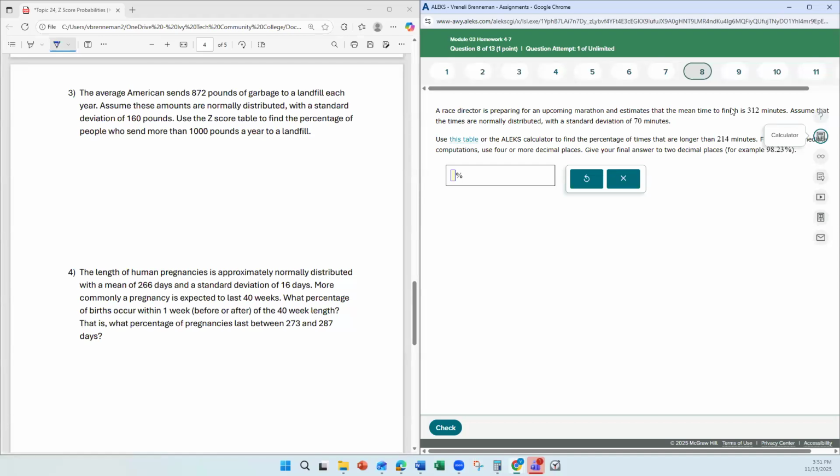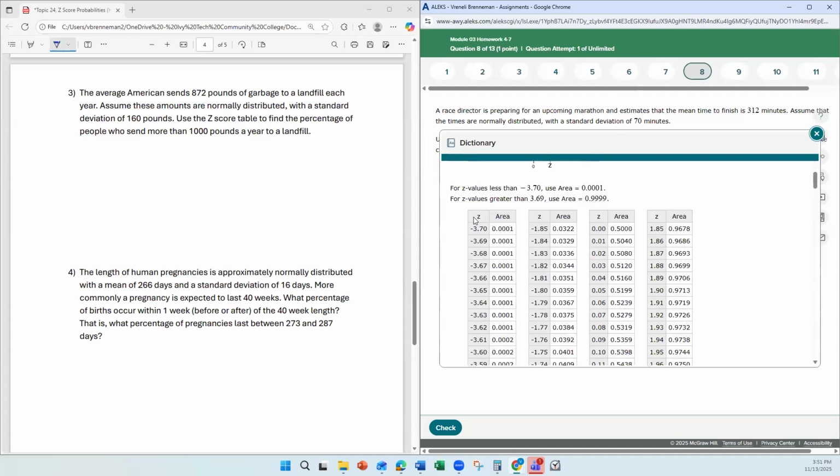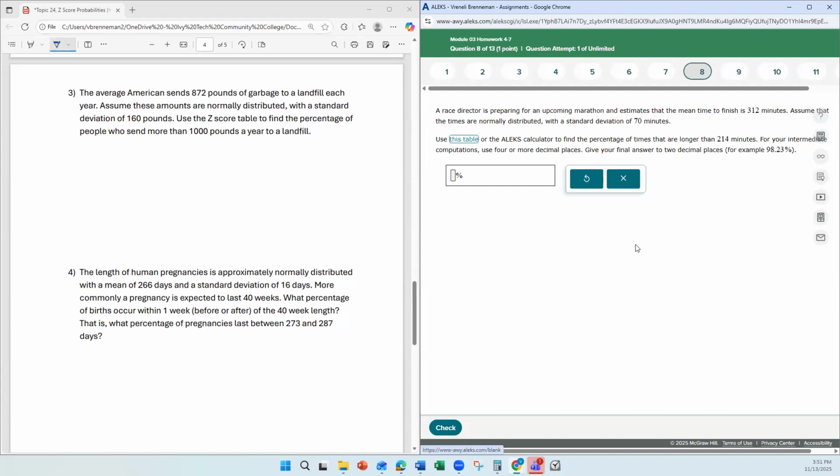So you have to pay attention to the words, but the process, if you're going to use this table, what do you have to have? You have to have the z-score. The z-score gives you the area. The area is the decimal form of the percentage. But you may have to combine those areas or percentages in some way or otherwise adjust to correctly answer the question. So you're going to find a z-score.